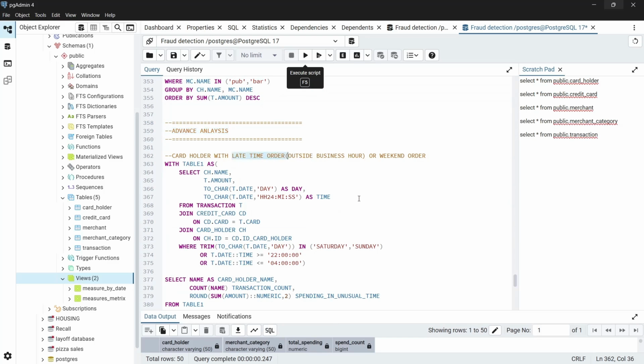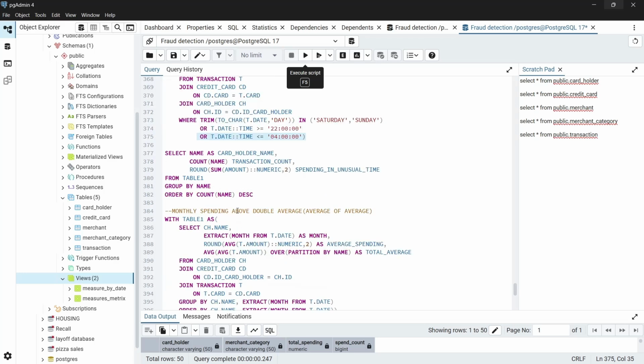Now let me go to the advanced analysis, that is cardholders with late time orders, that is outside of business hours, from 10 p.m. to 4 a.m., or weekend orders. I've just used a filter, so either the day is Saturday or Sunday, or after 10, or before 4. So if any of these conditions is met, we are going to get our data.